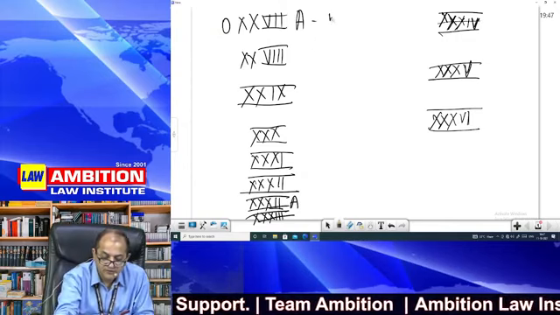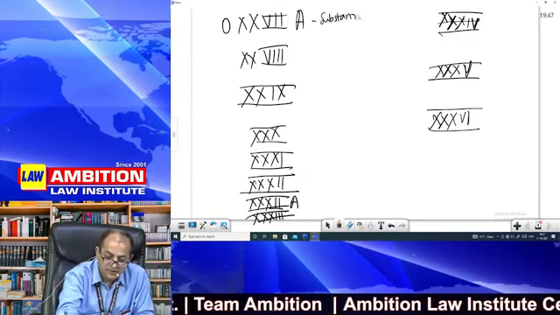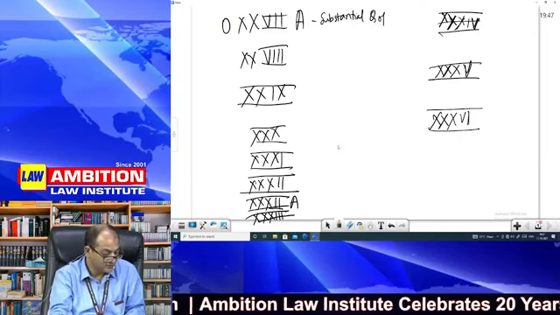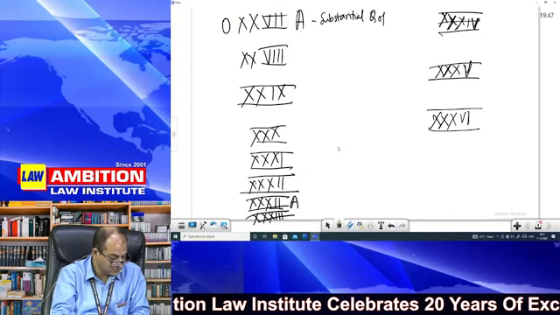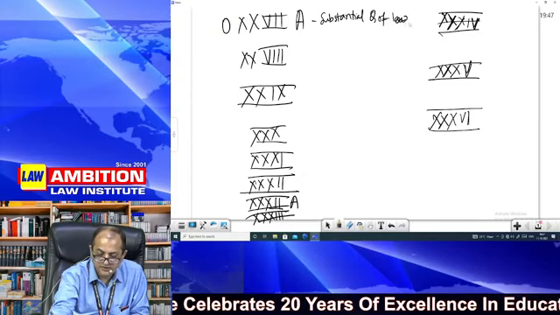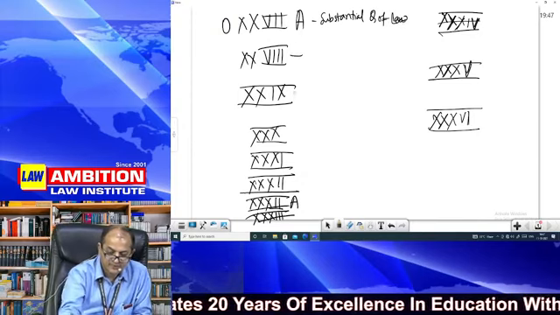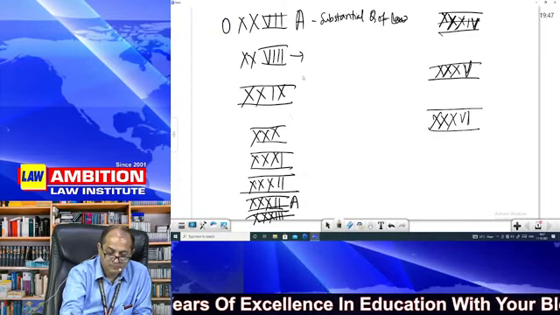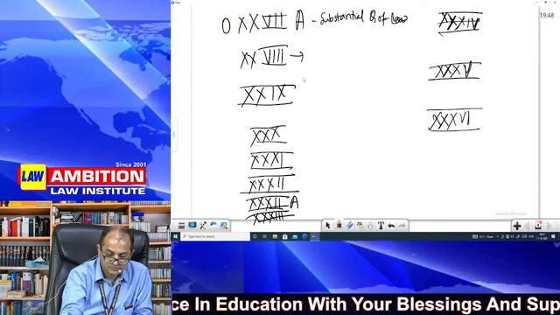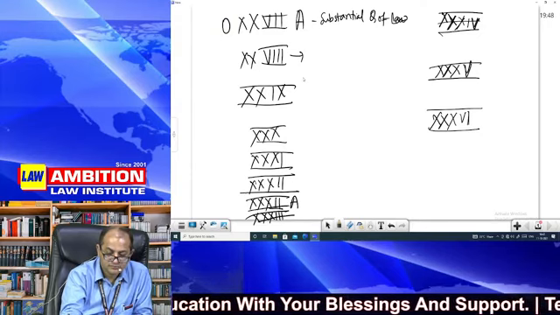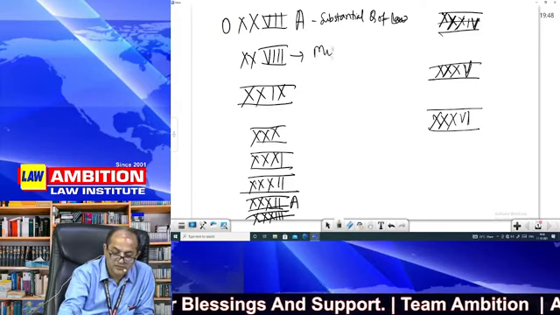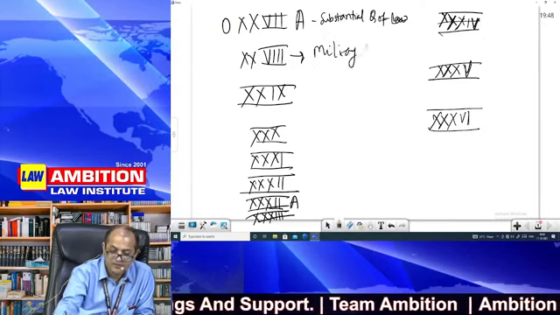27A, substantial question. Government related, substantial question of law as to the interpretation of the Constitution. Now you know this. Generally, we read this in Constitution. 28 is suit relating to military, air force.